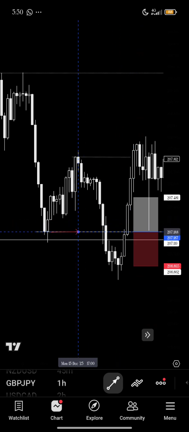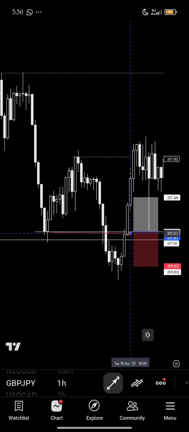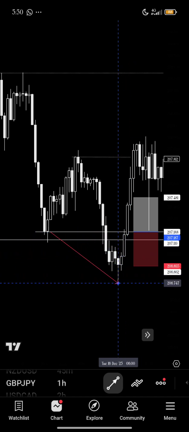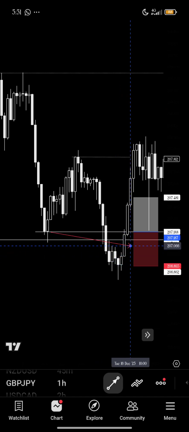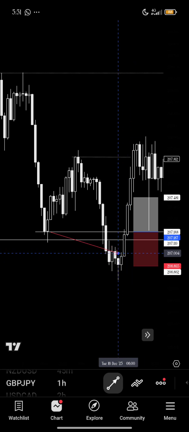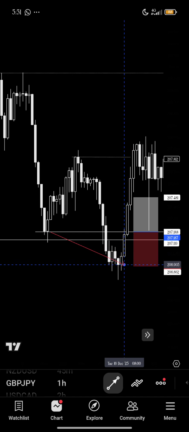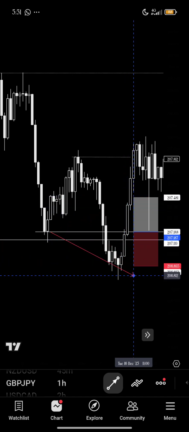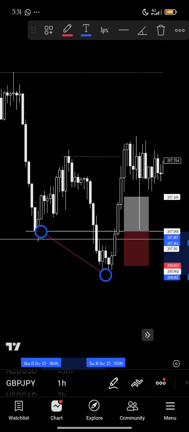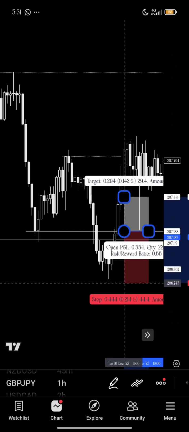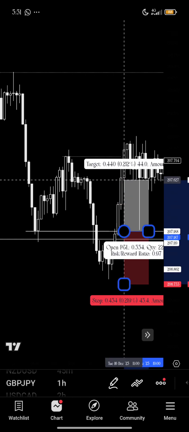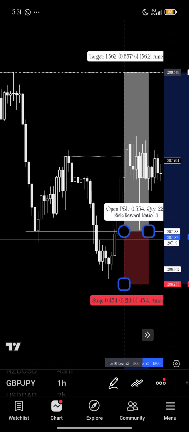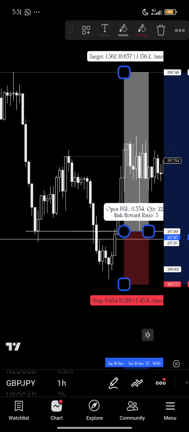So in order to be on the safe side, you can just follow from your QM, place your entry, and put your stop below the low. Because most of the time some people might say, let's just risk a little bit, close this side. Price might just want to do its thing, tap here, hit your stop loss, and then start going in your favor. So it's better for you to cover all this space. So what we do, we make sure our SL is below this strong low. Then we target our high. The first TP will be here. That will be your first TP.